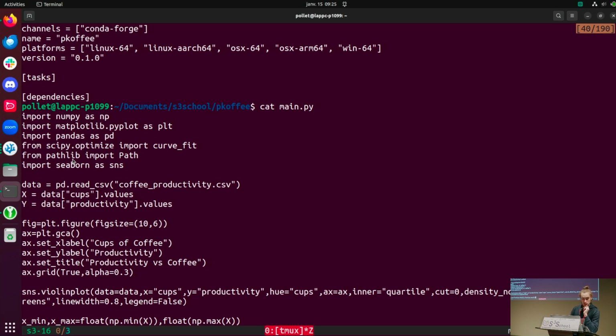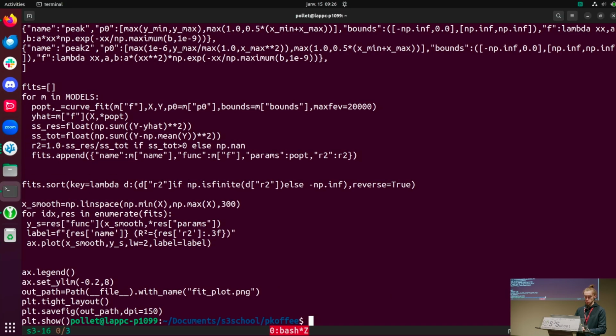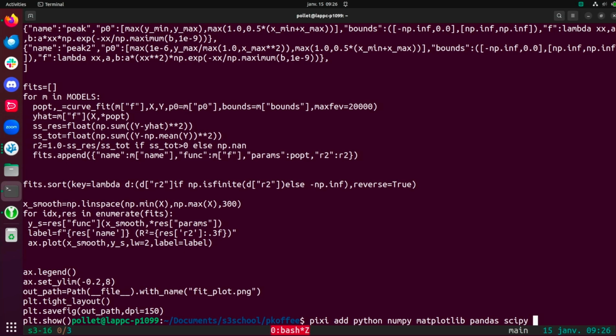Pathlib is inside the Python standard library, so we don't need to add it, and then Seaborn. Maybe there are other dependencies that we need, which are not explicitly stated at the top of the file, but let's just try with this. So that would be pixi add. Let's add Python also, because we want a Python installation. NumPy, matplotlib, pandas, scipy, and Seaborn.